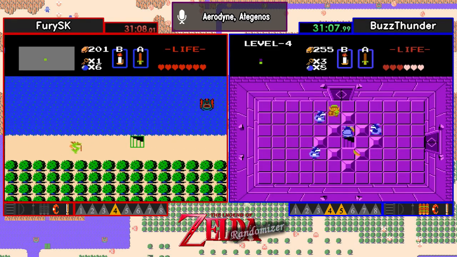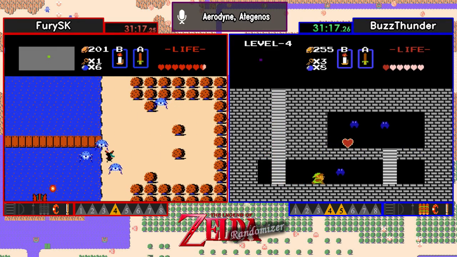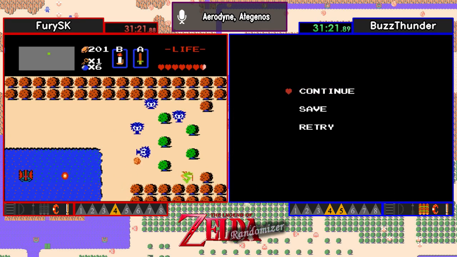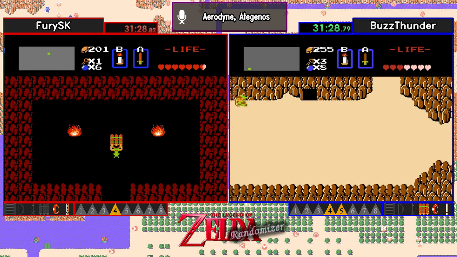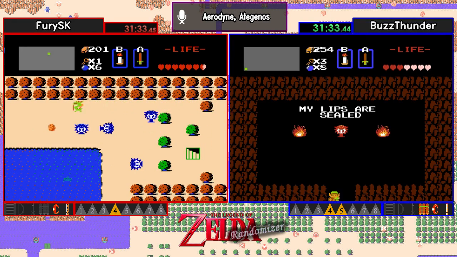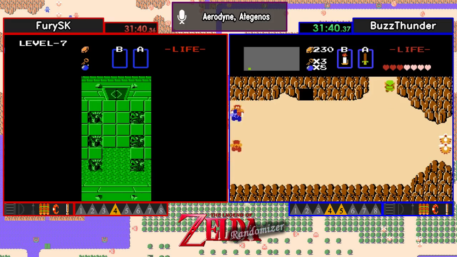Yeah, this seed has been extremely stingy about anything. I'm surprised they haven't at least got a bow or silvers between them at this point. Buzz finding that heart container. So, I mean, at this point, outside of the raft pickup for Buzz, we're pretty much dead even. And never mind, because there's the raft for Fury. So at this point, he does have the Triforce out of 5, which is super helpful. It's going to give him a little bit of an edge, but as far as exploration goes and knowledge, we're pretty close to even.